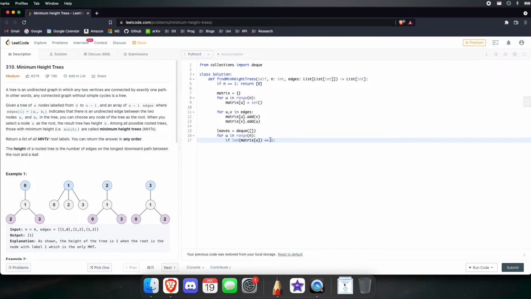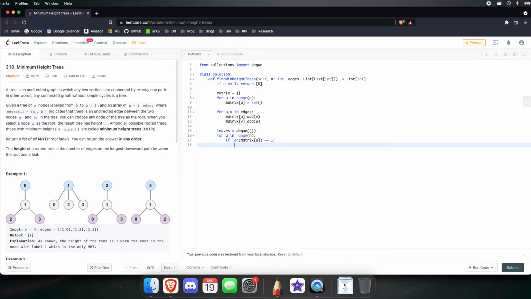The reason I'm doing equal to 1 rather than equal to 0 is because remember this is undirected. So 3 will have an edge to 1. So for it to be a leaf, it needs exactly 1 edge, or 1 other node that it can go to.